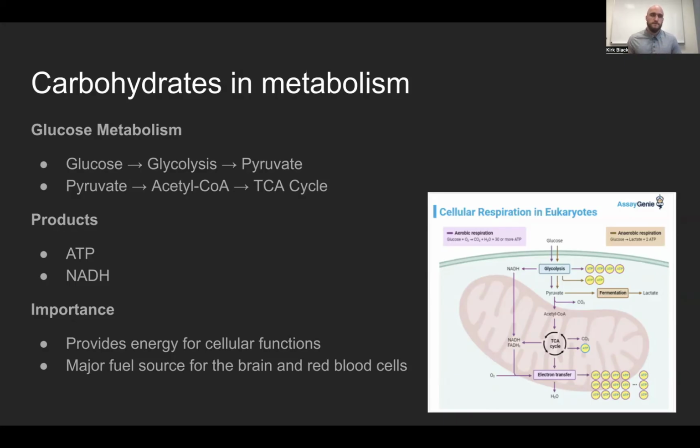in metabolism. Now, glucose, specifically carbohydrates, provides energy for cellular functions because of all of this abundance of ATP and is the major, I'm going to reiterate, is the major fuel source for the brain. Remember, we're always thinking we always need a constant fuel source, and it's the only fuel source for red blood cells because remember, they lack mitochondria.